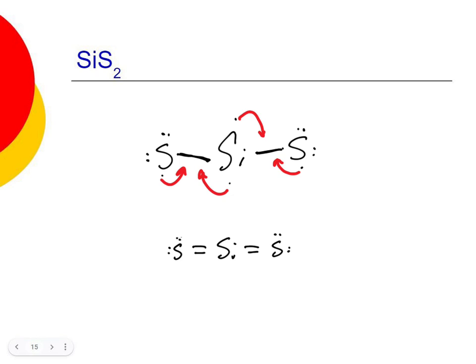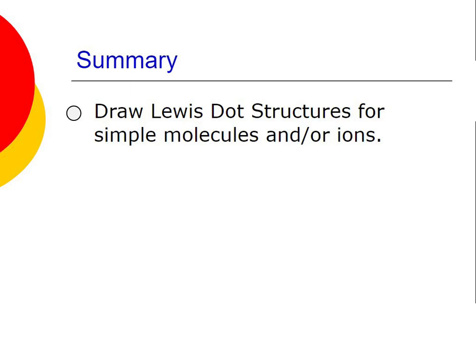Now that I've done that one, did the double bonds make more sense? Okay, cool. So then you guys, again, will need to be able to draw Lewis dot structures for simple molecules like what we've just done, or simple ions. I'm going to do one extra bonus example, just because I noticed in first and second block that this was a question that got asked a lot.